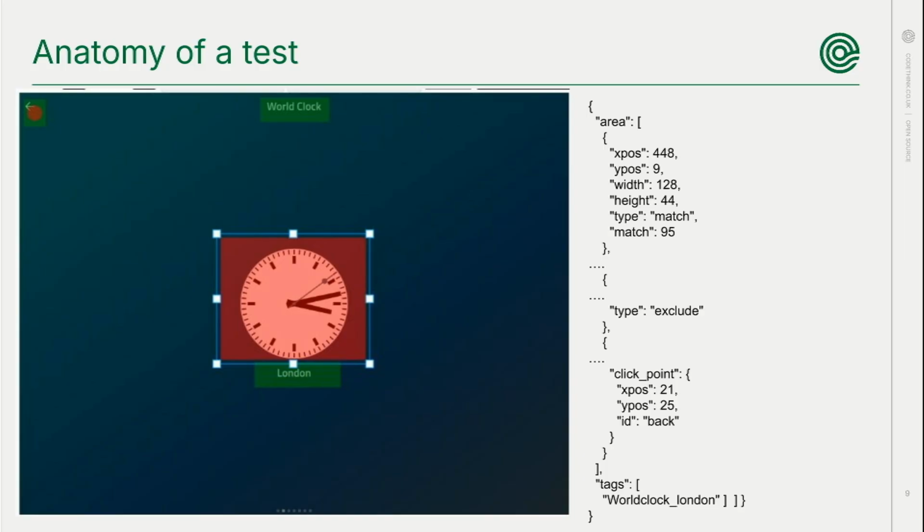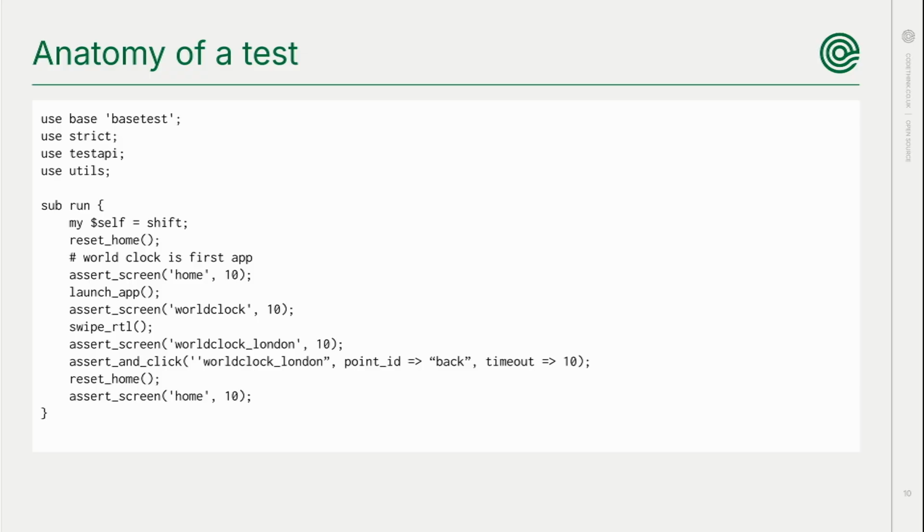You can now use multiple click points in a test. And that becomes very, very useful when you have, say, hub-based workflows that you would get in a vehicle. You can use the same needle with different click points, and then you don't have to recreate the needle 10 times. And so here is a basic test.